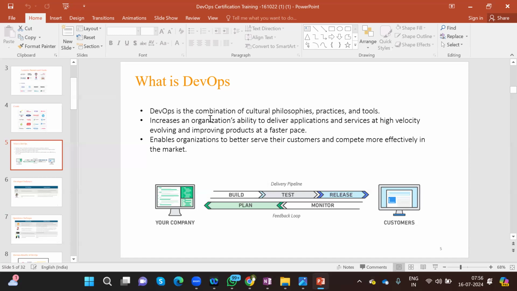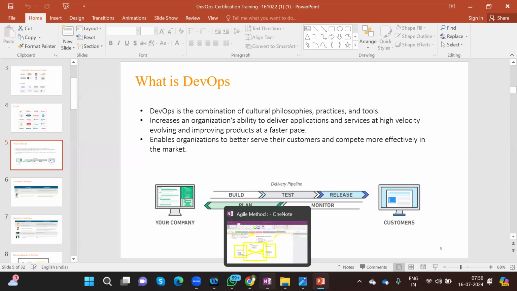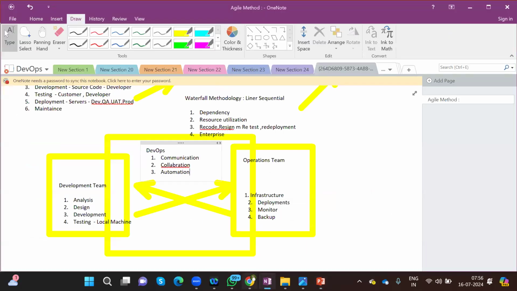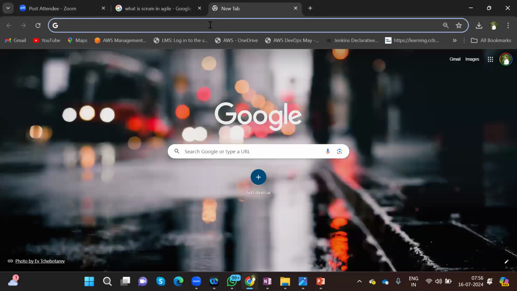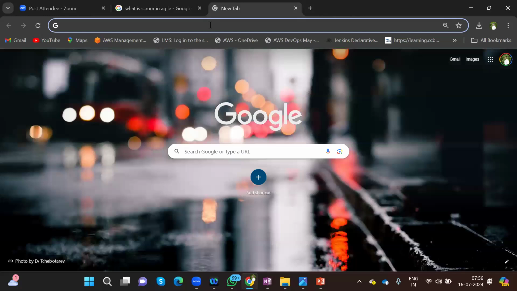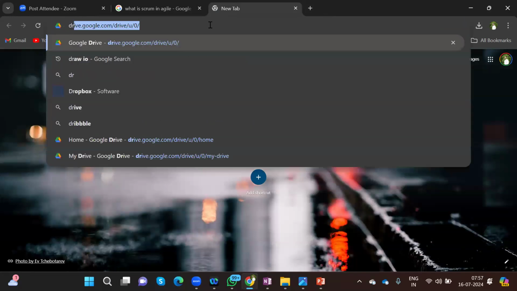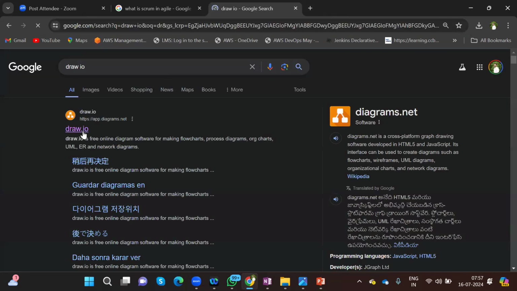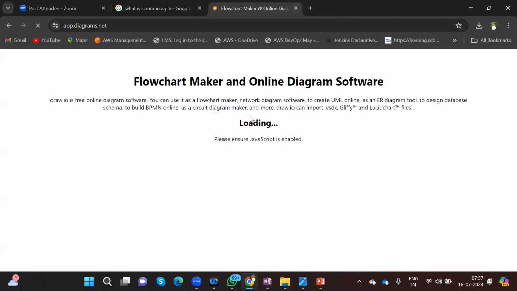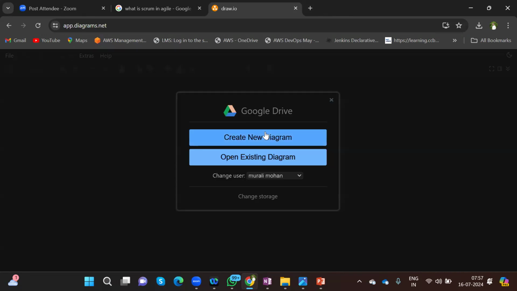Now we just need to understand how we are going to implement DevOps. I told you that I'll take another 5 to 10 minutes. I'm just going to explain the different tools, and how we can perform the automation. Let's, for example, go with .io. Let me draw the diagram, so that I can also explain the tools which we're going to cover in this particular course curriculum.